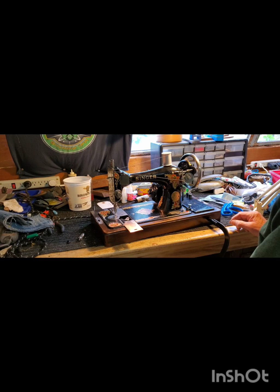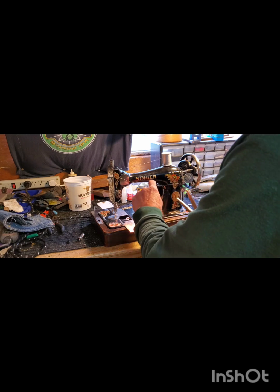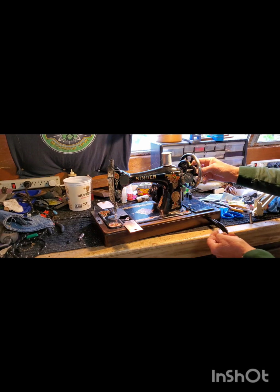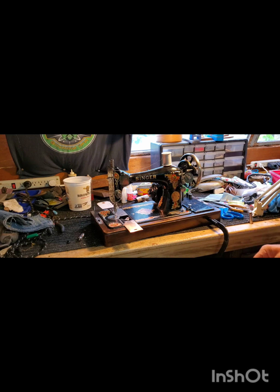No reason to go fast. There's more of a chance of getting a snarl. Okay, and that should be plenty of thread for our test purposes. Move the bobbin winder back. Re-engage your machine by tightening the chrome knob in the center of the hand wheel.